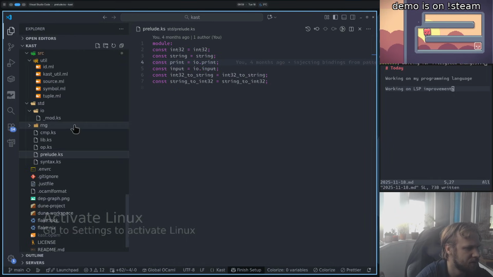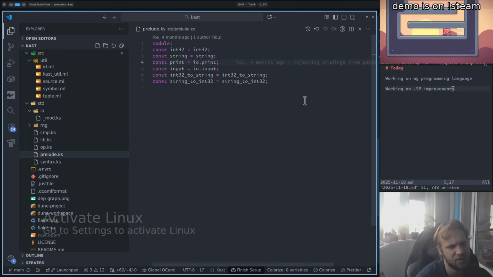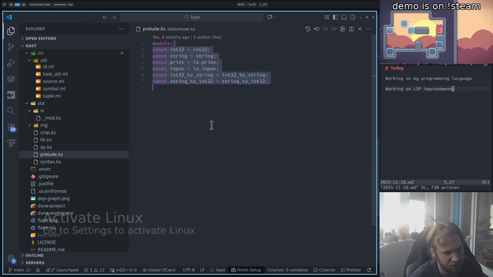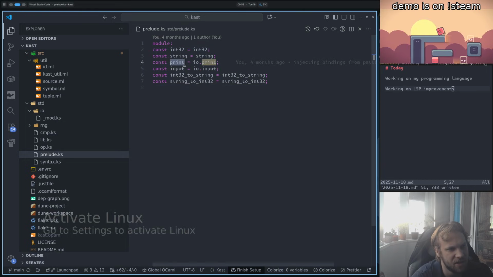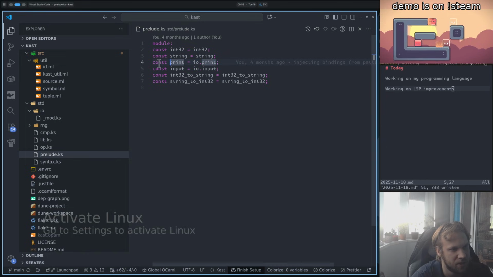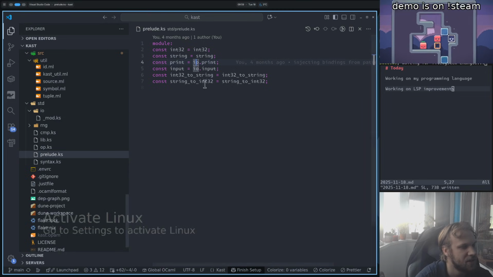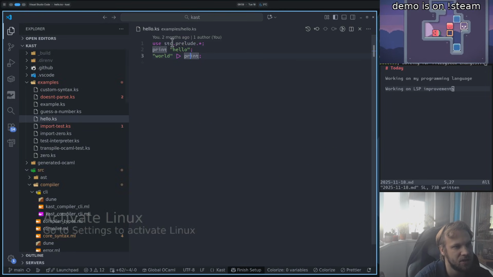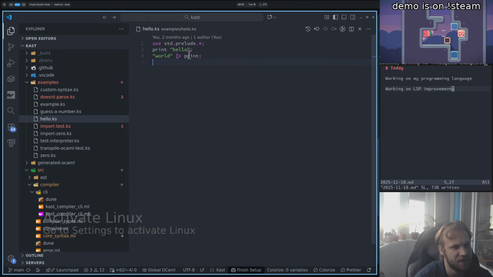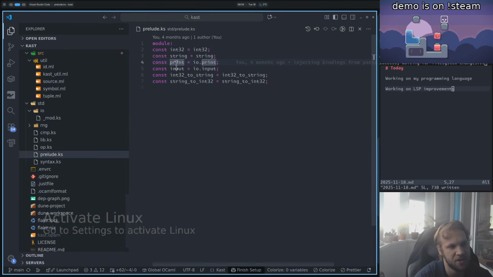And then there is another thing to improve, which I will do later, which is actually the prelude. As you can see, this is what prelude contains. It contains a lot of repetition, where I'm just creating a new constant called print, which is just equal to the IO print. So in the hello world, if I go to the definition of print, I go to the definition inside of the prelude.